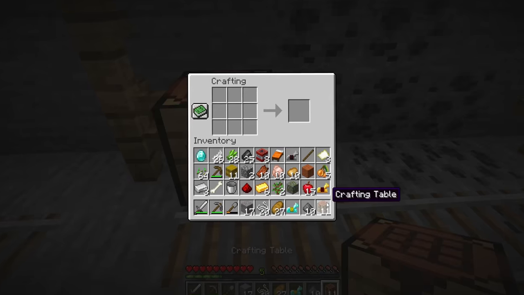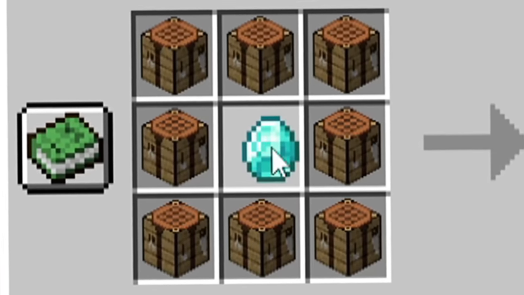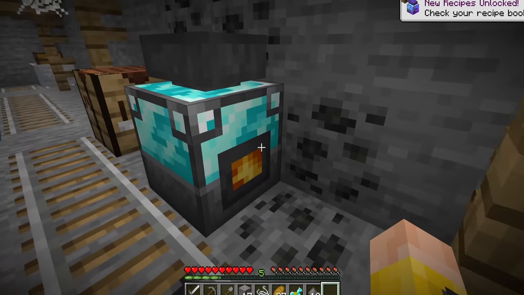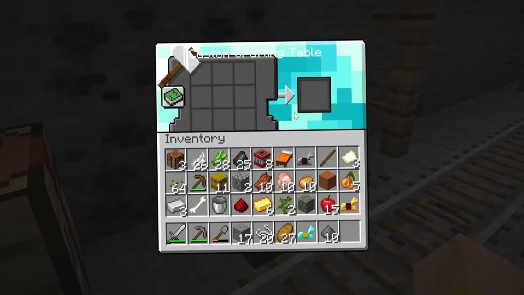So put the crafting table down. We will go ahead and put all these guys in here. Put a diamond in the middle in 3, 2, 1. Bam! We get the custom crafting table and using this thing. Look at this, by the way. This is the armor creator. You cannot create armor unless it's through this device.